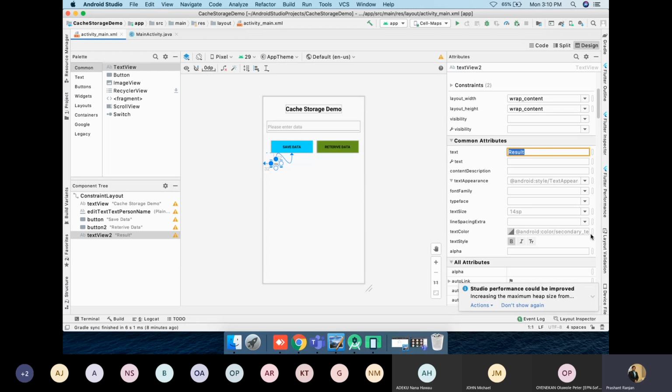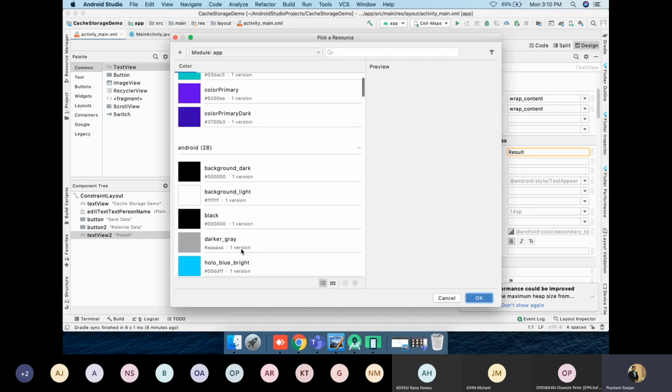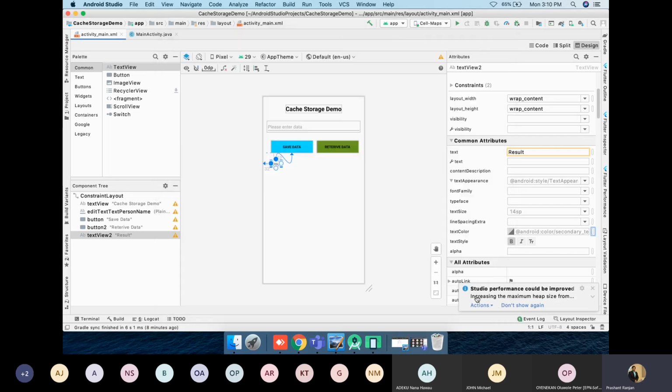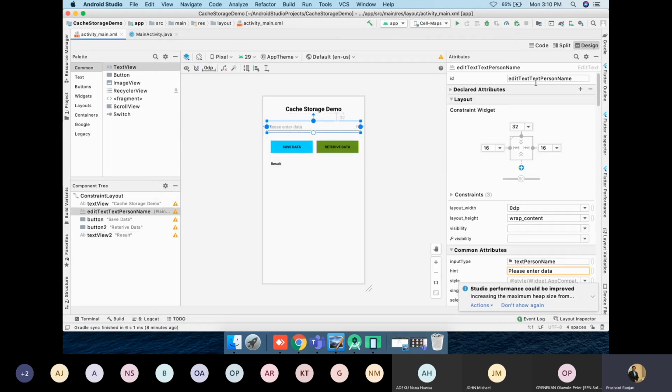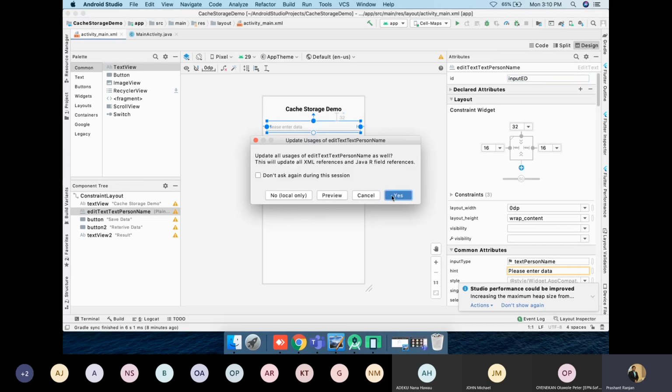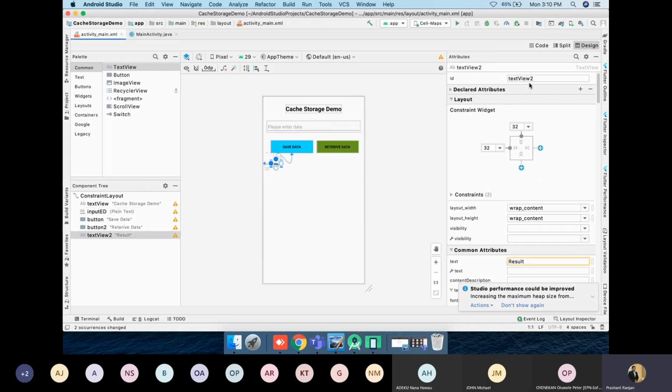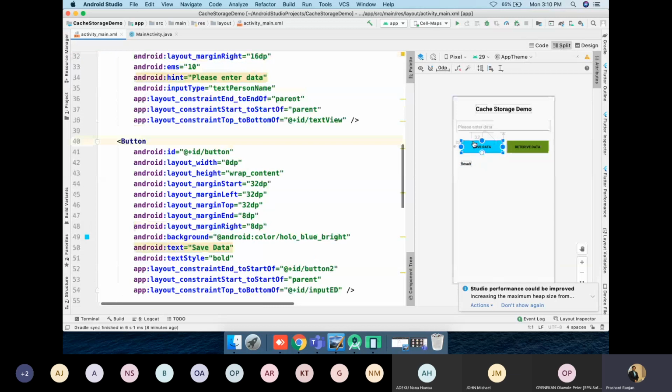So let's see how we can write this. All the stuff will remain the same. I'm going to create here an input ed, and the text result is going to be result TV. For the same, I'll be doing the button over there, save data.